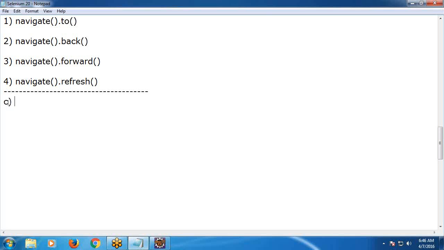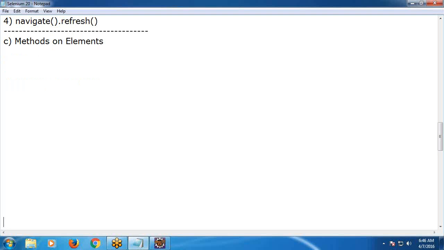Next, methods on elements. Yesterday only we discussed. List out methods on elements. Find element.